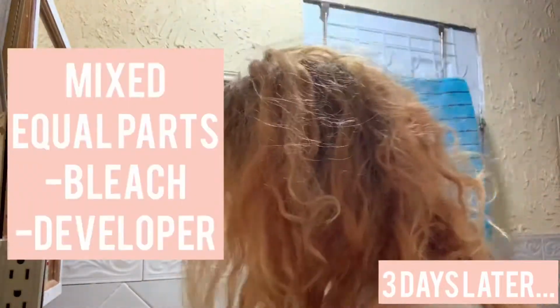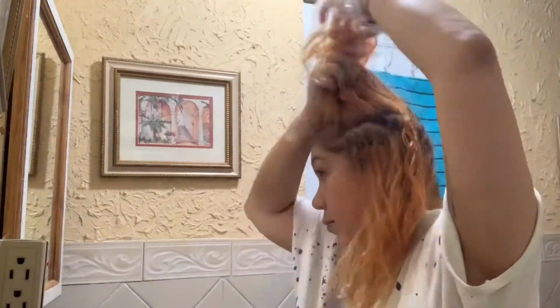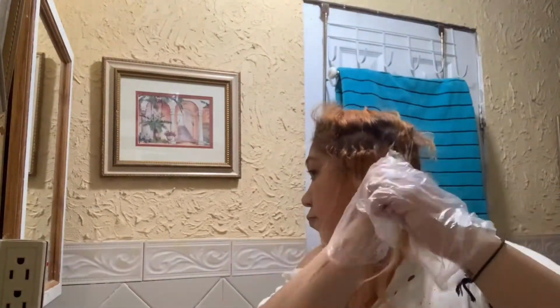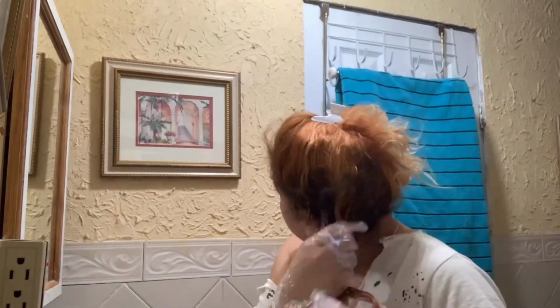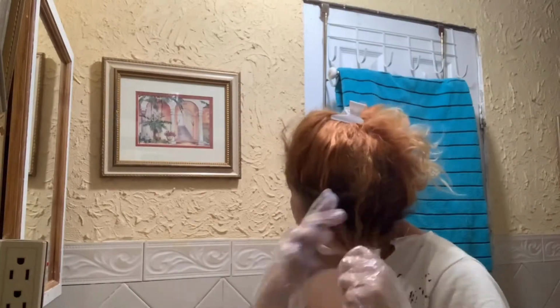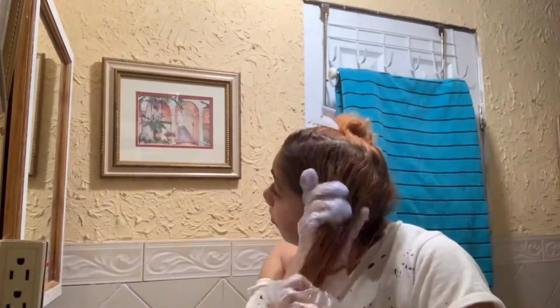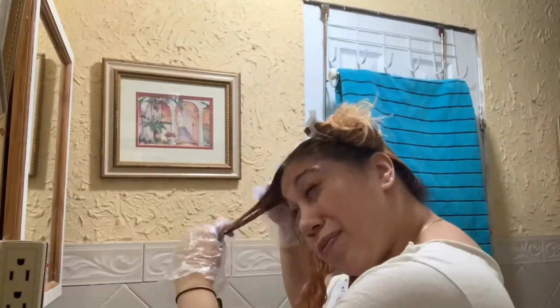Alright, so about 3 days after that process, I decided to bleach my hair once again. Equal parts bleach and developer, just to finish lightening it up. Again, saturating my hair as much as possible. This time I am doing my roots and my ends since this should be the last bleaching process.